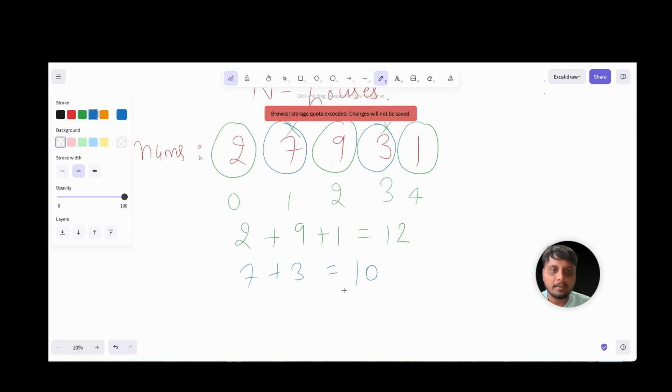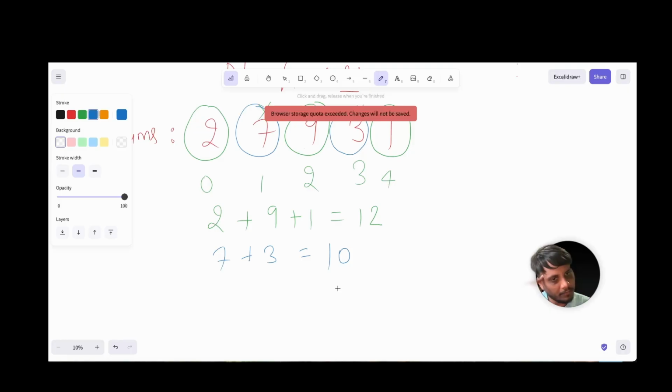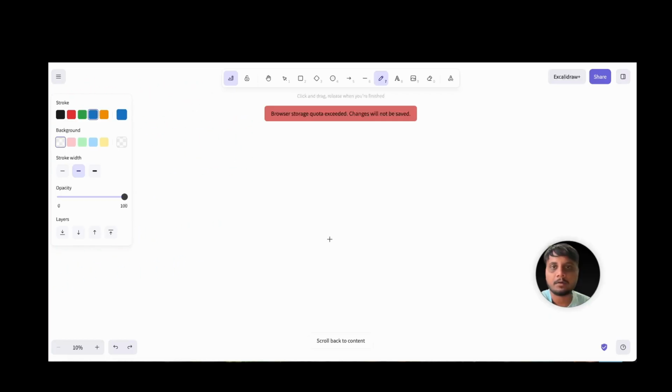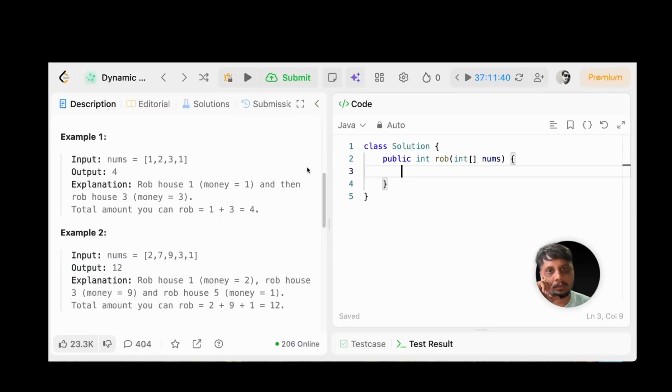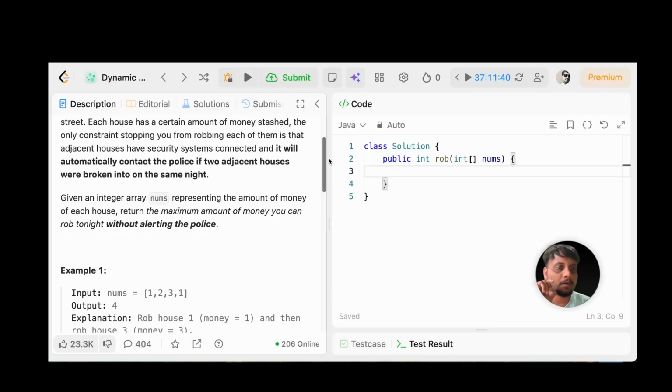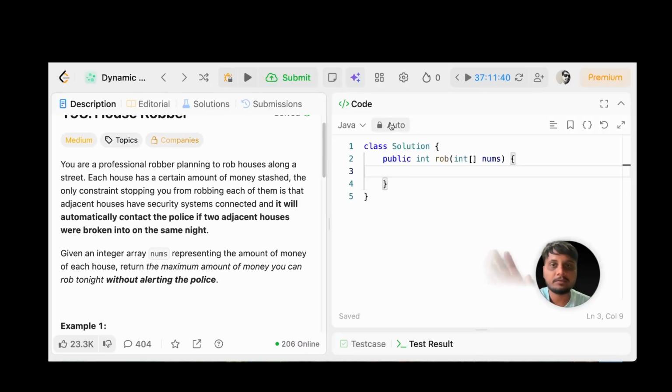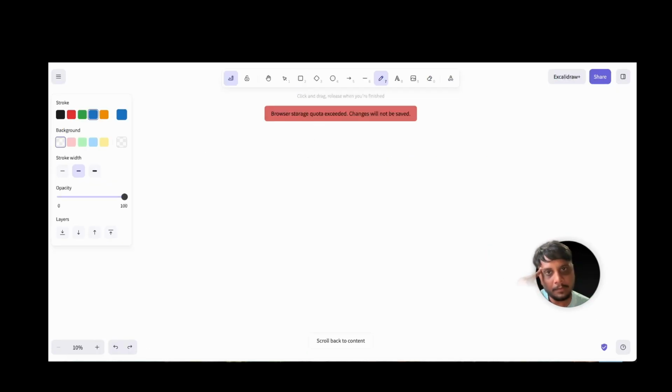So what we are supposed to do is find the maximum money which you can collect out of these houses while following these constraints. That's the problem statement. How can we solve this problem? This problem involves dynamic programming. Dynamic programming is nothing but memorizing the recursive solutions. First we will build a recursive solution, so let's see how we will be able to solve this problem.